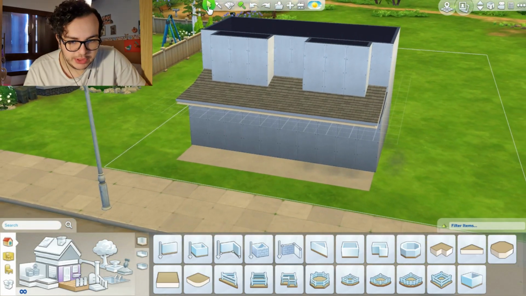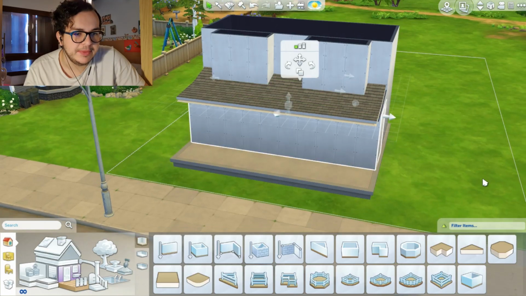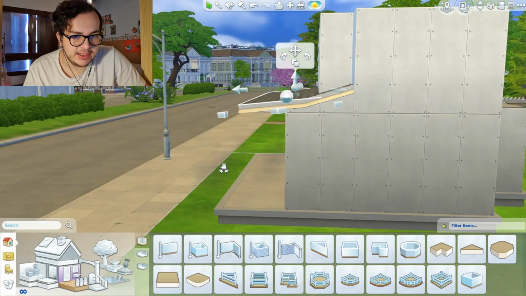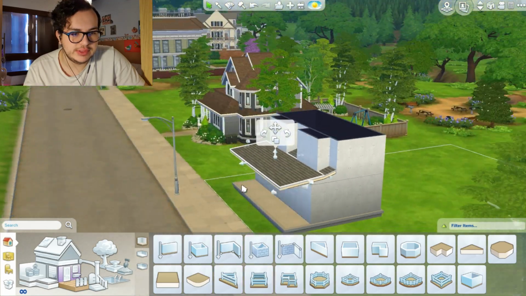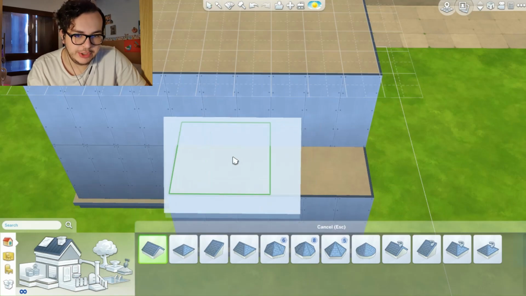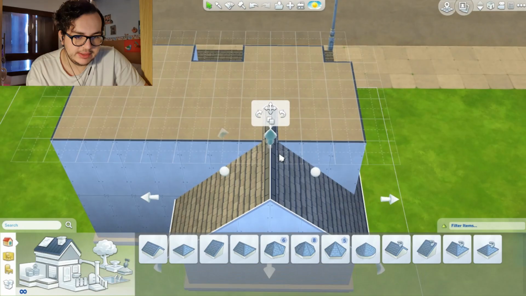So we do have a porch. I'm going to raise up this foundation so we can see it a little bit better. Yeah, that was more or less the idea behind it. Obviously, this has to be a little bit longer because it's a double porch. I have to step it apart. I think I want a roof like this here, so it's slanted. That's decent.